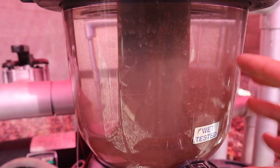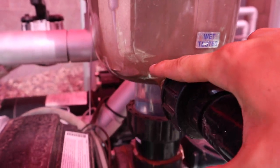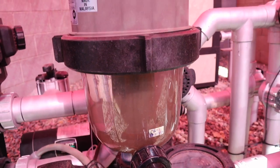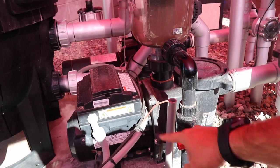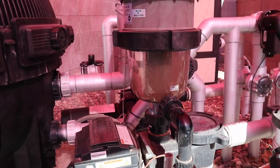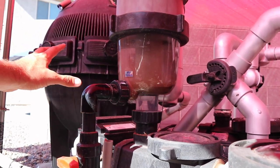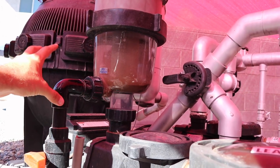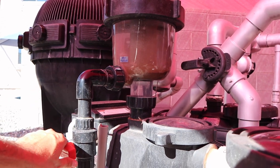You can see this water is a little dirty — not too bad, we just had it running — but we've got a good half inch to inch of dirt in here. There's not many moving parts on this thing. You have the two unions, but as far as backwashing it, it's super easy. While the pump's on, you open this to bleed out any dirt that's in there. Everything gathered in here would have been in the filter, but instead the Cyclone's caught it so your filters stay cleaner and go longer between cleanings.